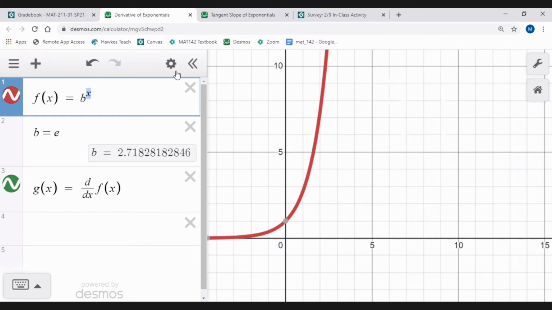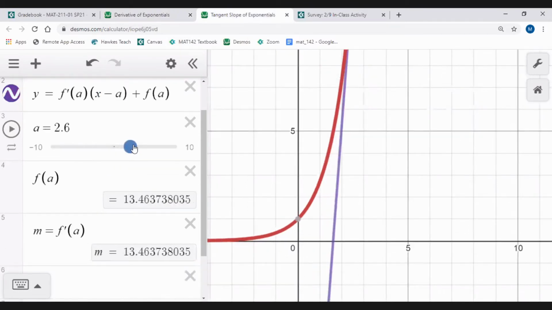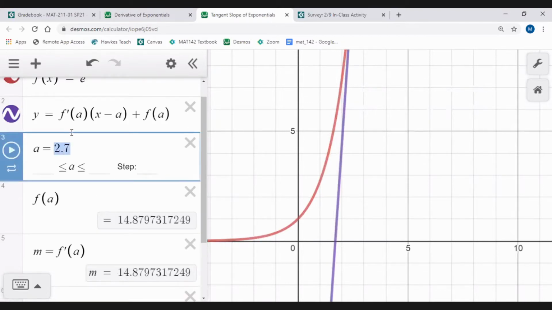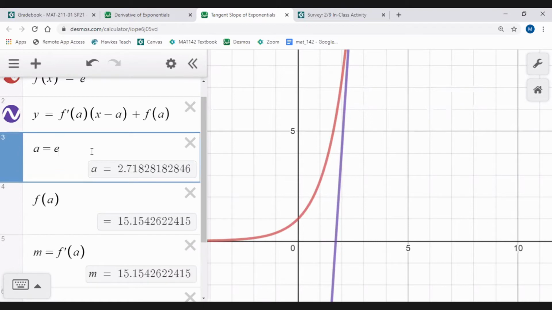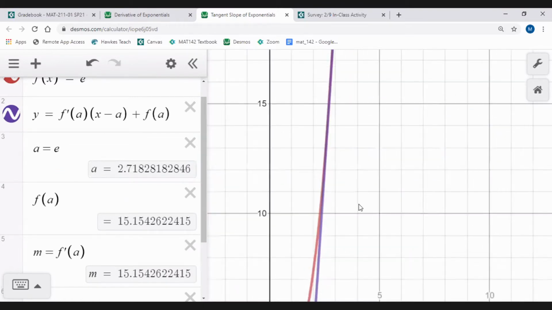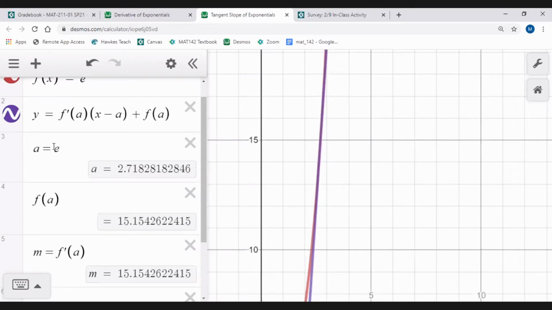Okay. Same thing for back here. If we were able to, like if I put e in for a, I guess this would have been a better graph to start this with. Now we're sort of off the chart. But now, if a is e, our f of a is e to the e, and the slope is still the exact same thing.